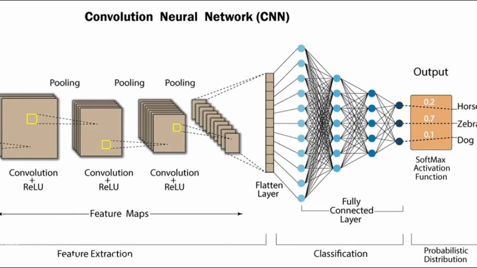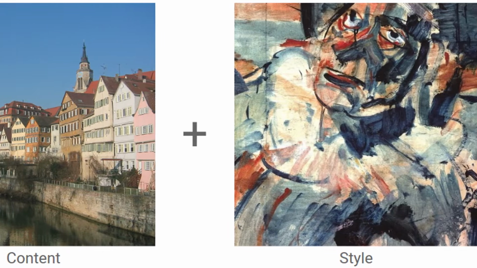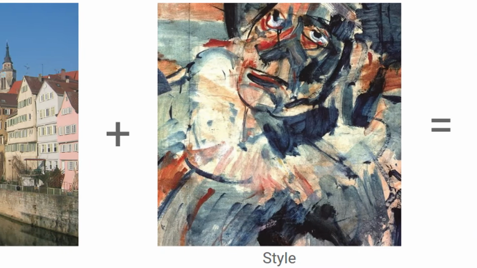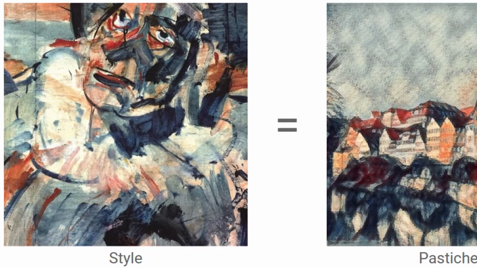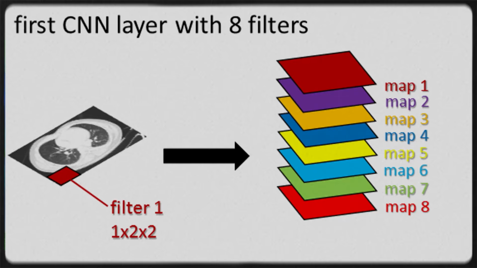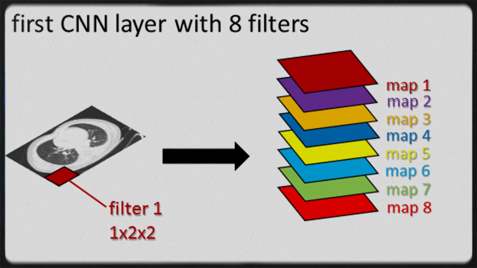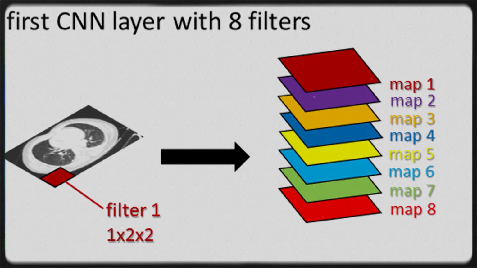of the targeted image. What emerges is a hybrid, a photo rendered in the style of a classic painting. The AI doesn't just copy, it interprets, reimagines, and transforms the content using the artist's visual language. And all of it is made possible by convolutional filters that detect, extract, and remix visual information.